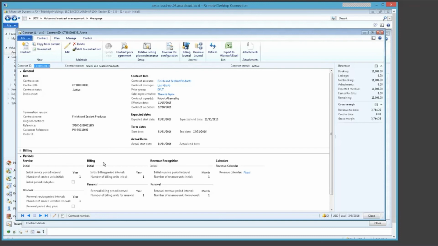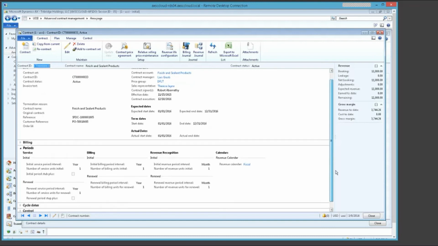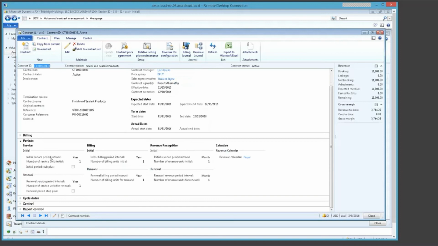We specify for recurring elements, we gather a good deal of information about how we're invoicing that. So what is our service period interval? In this case, we're talking about annual. We have a 1-year contract. We've specified that in terms of billing, we're going to be billing on an annual basis, and there'll only be a 1-year interval, meaning that we're going to bill every year. And then we specify how we're going to recognize our revenue for recurring or scheduled type things. In this case, it's going to be based on a month, and we're going to recognize revenue every month.